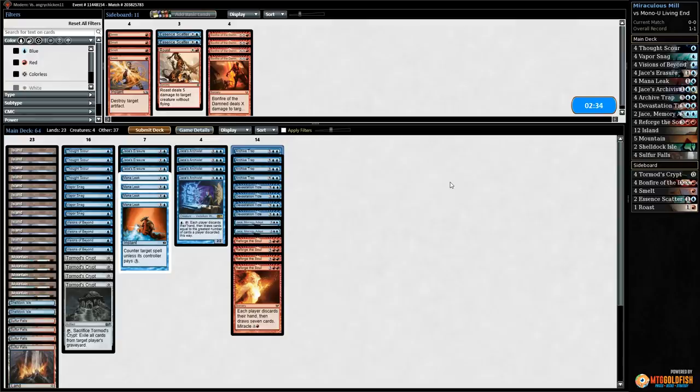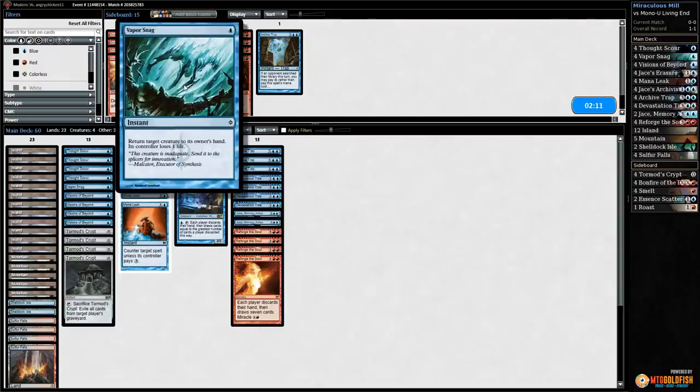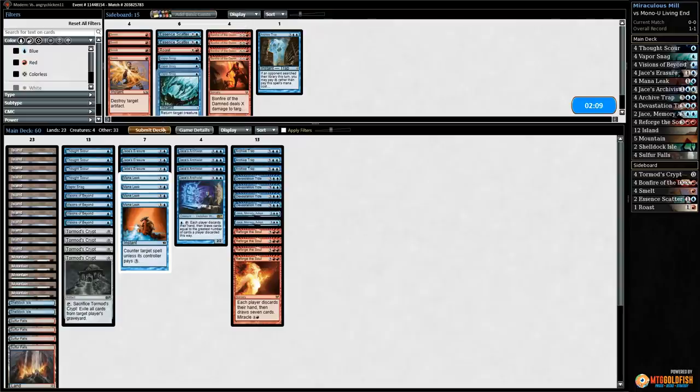Our opponent just went through our library. I guess that's maybe just one of the matchups where that's going to happen sometimes. What are we going down? Maybe like 2 Vapor Snags. Maybe 1 Archive Trap. Maybe 1 more Vapor Snag. Normally, if they're casting Living End, having a Vapor Snag isn't going to save us. So let's try it like that.